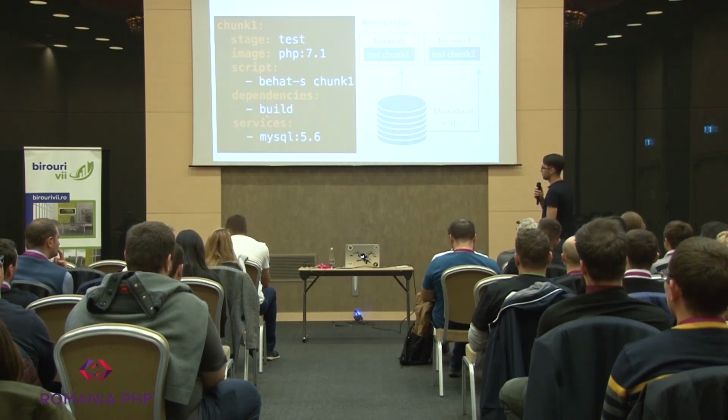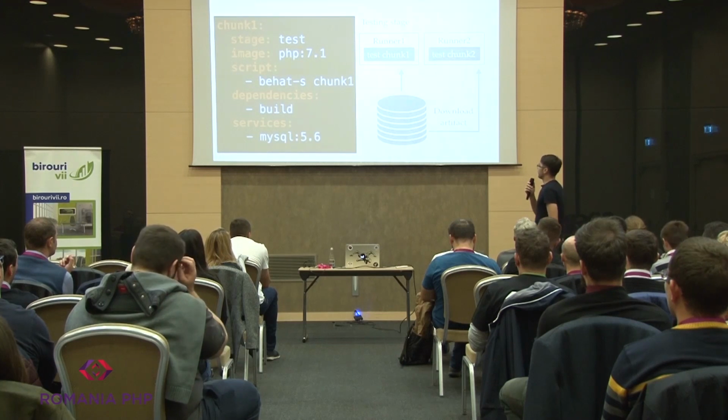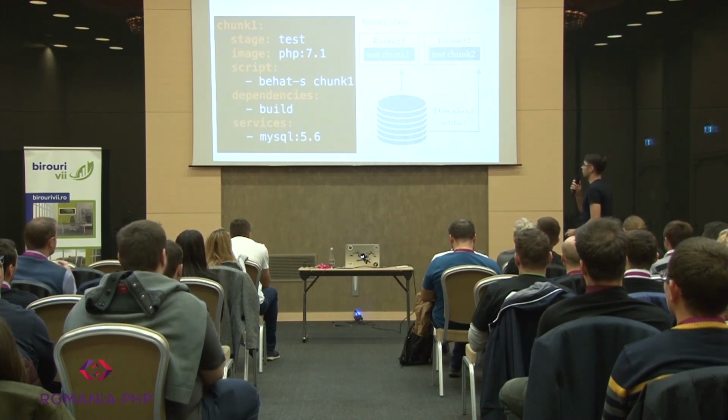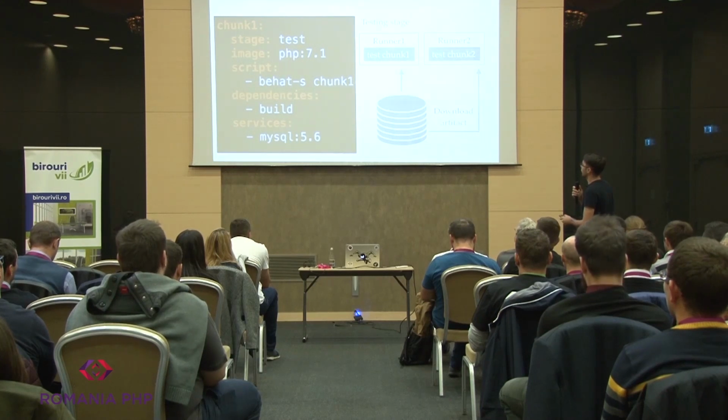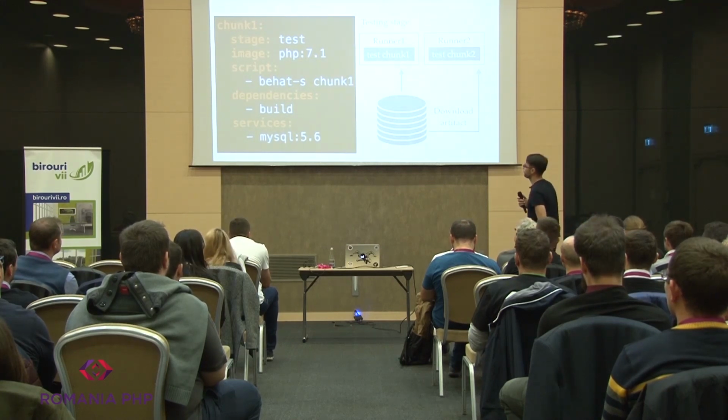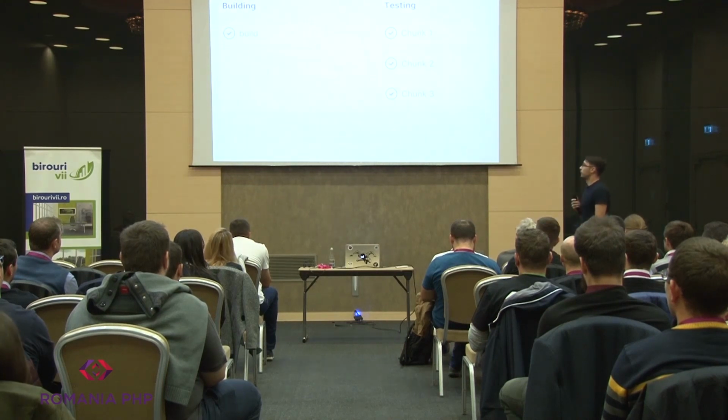You can download dependencies for multiple builds if you want to build your front-end assets separately or anything like that. So now GitLab will automatically take care of this, downloading the artifact from build on each runner and then running this command in an instance of this Docker image. And this is what it looks like in GitLab.